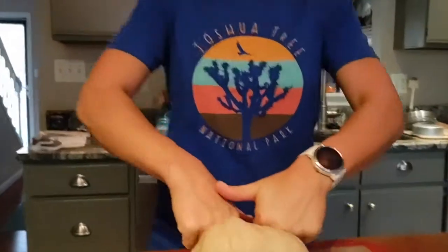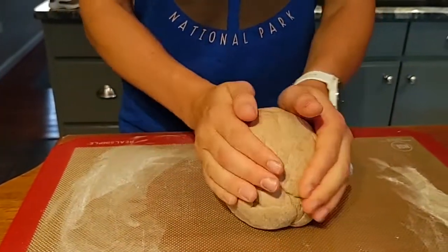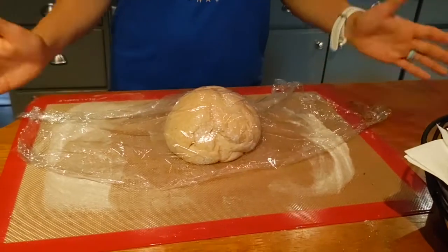the best part, baking it. You want to form a nice round ball, best you can, because however well you form it is kind of how well it's going to bake for you. We're going to let this bread now sit and proof for about an hour, or until the dough doubles in size. That's what you're looking for.